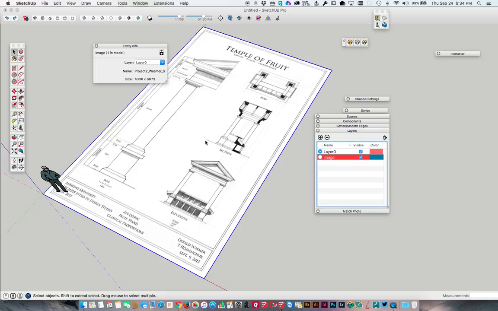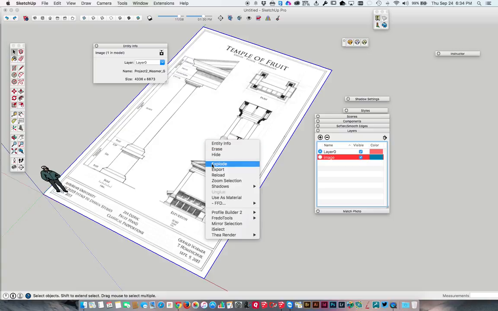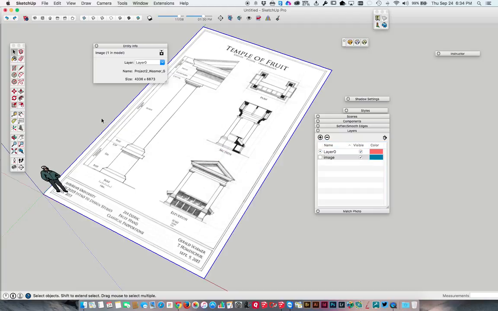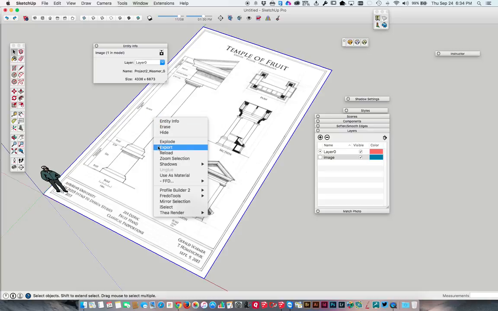Okay. Now, right here, I could just right-click and say make group, right? Except I can't, because the weird thing about SketchUp is that an image, like a picture that you bring in, can't be made a group.